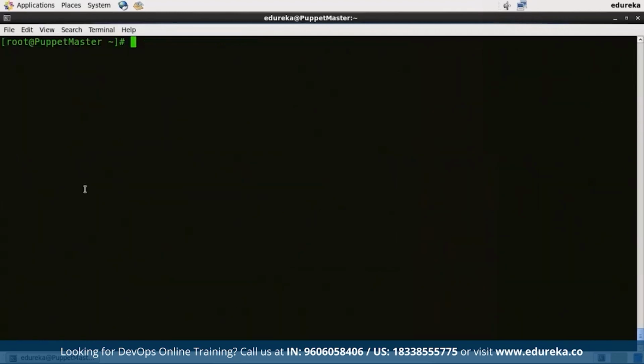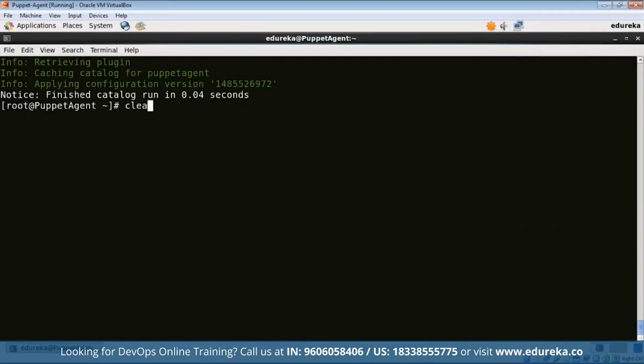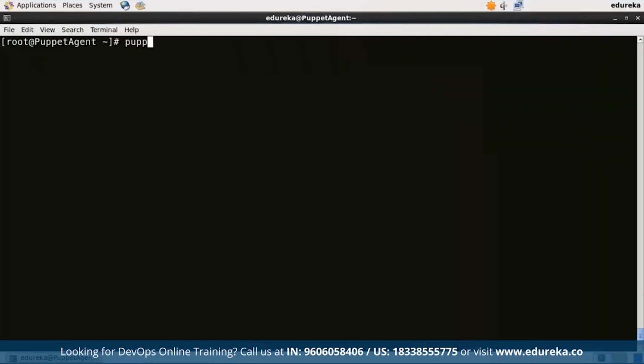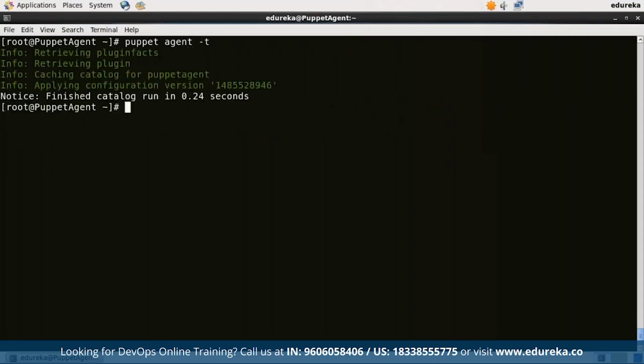And now I'll go to my Puppet agent. From there it will pull the configurations that are present in my Puppet master. Periodically the Puppet agent pulls the configuration from Puppet master, and it is around 30 minutes, right? After every half an hour, Puppet agent pulls the configurations from Puppet master, and you can configure that as well. If you don't want to wait, just throw in the command puppet agent -t, and it will automatically pull the configurations that are present in the Puppet master. So I'll go to my Puppet agent virtual machine. Now over here I'll type the command puppet agent -t, and let us see what happens. So it is done now.